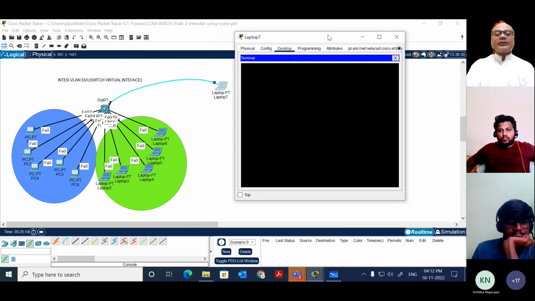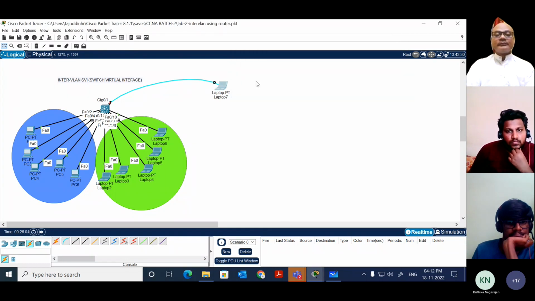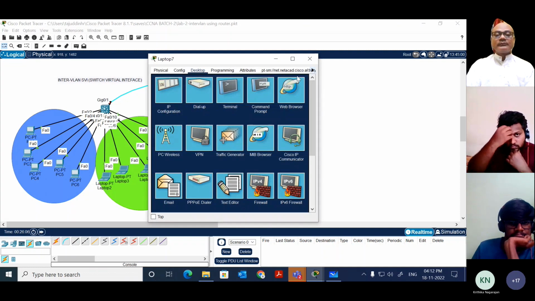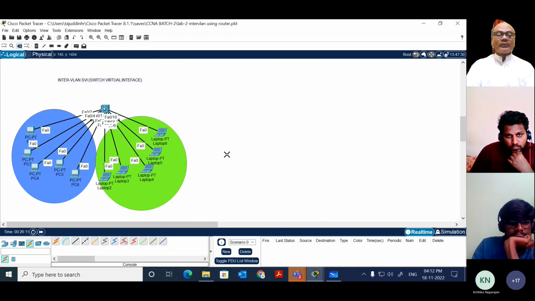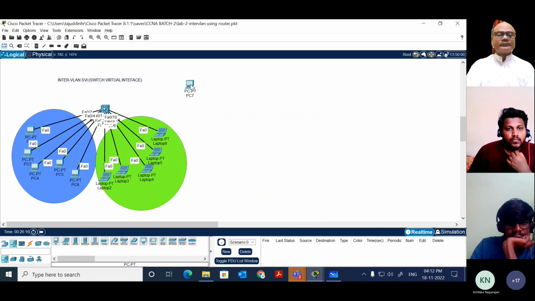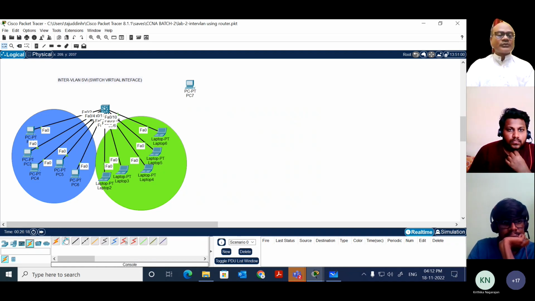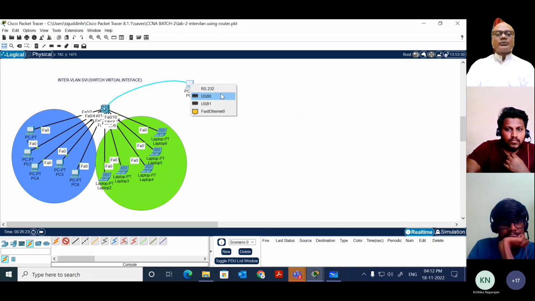Automatically it will detect here. This is the console cable, guys. So I'll connect one to USB, fast Ethernet, RS232. I think RS232 itself.